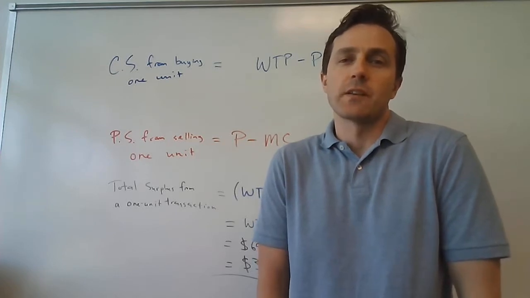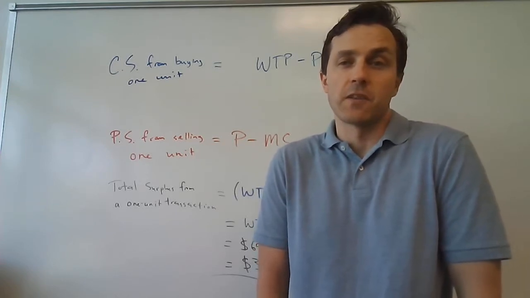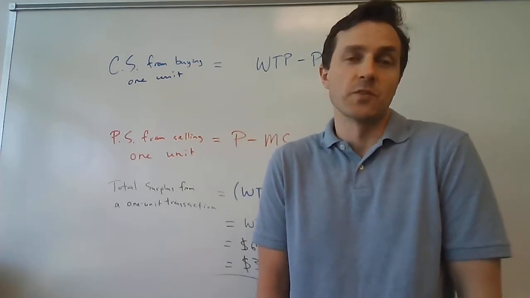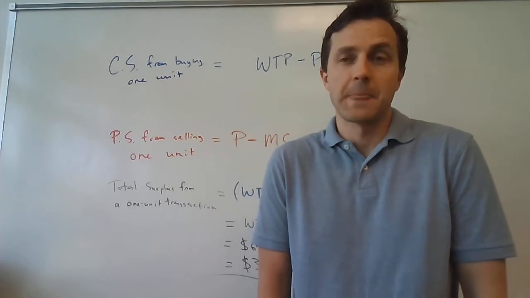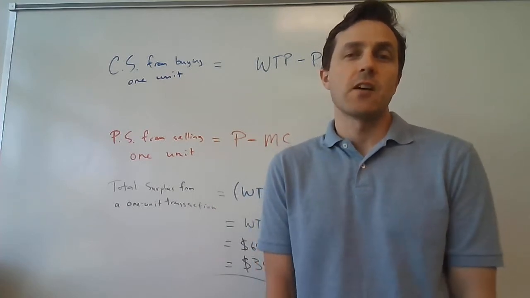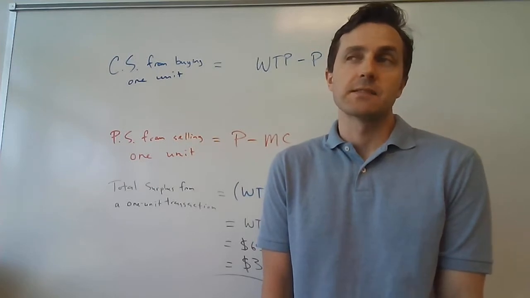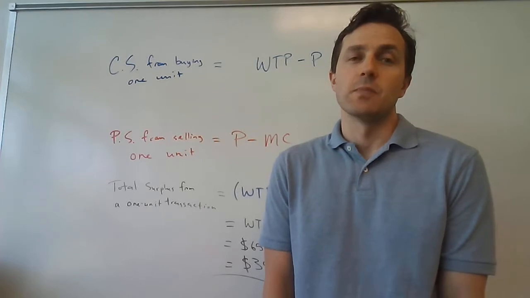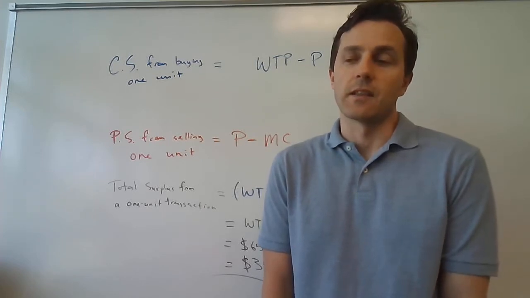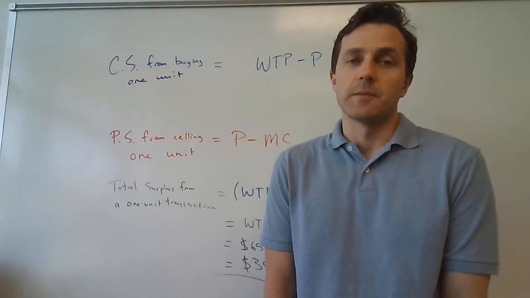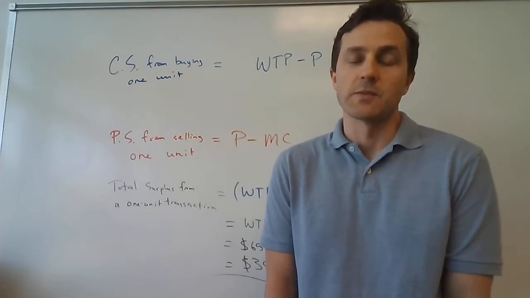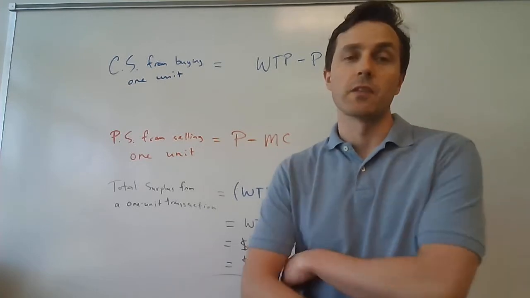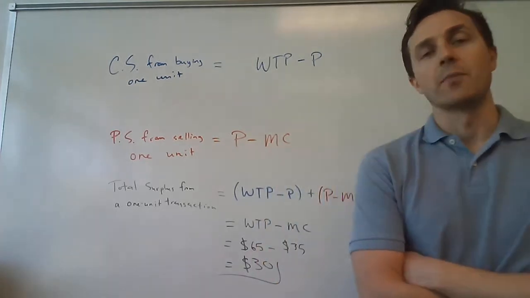So the problem is, okay, suppose that Arnold's marginal benefit from buying Brenda's bicycle is $65. Marginal benefit is the same as willingness to pay. So Brenda would be willing to sell the bicycle for $35. What that means is that her marginal cost from selling the bicycle would be $35. That's essentially how much benefit she'd be missing out on if she sold her bike. So as long as she can get $35 or more, she'd be willing to sell her bike, right?